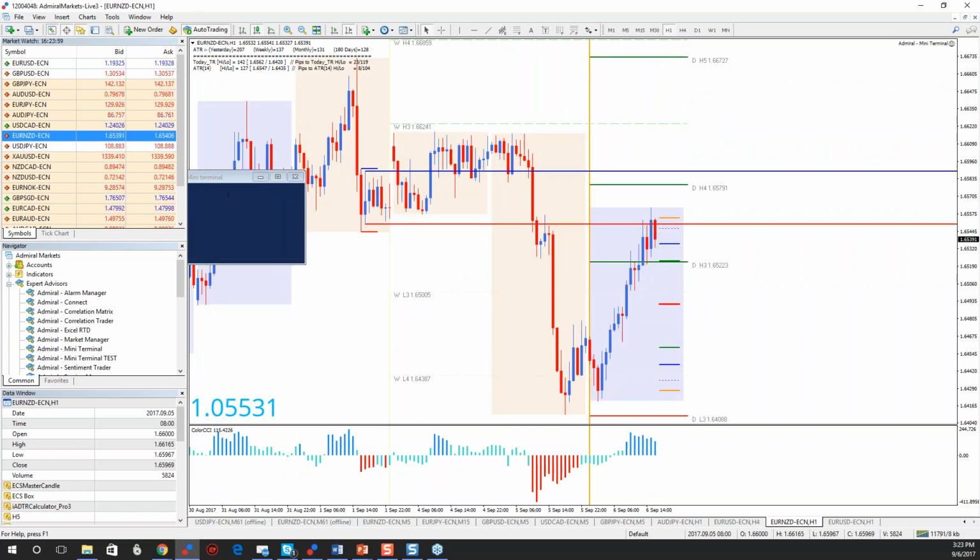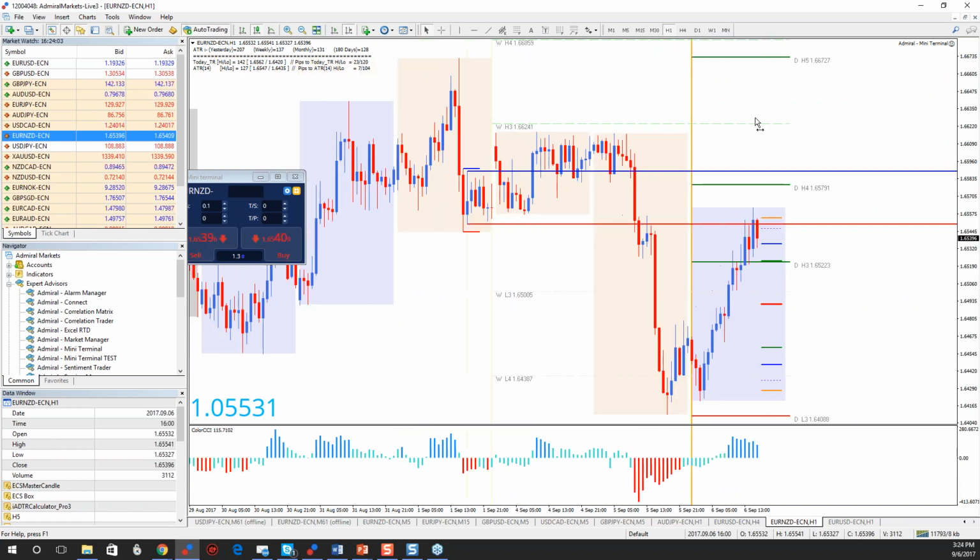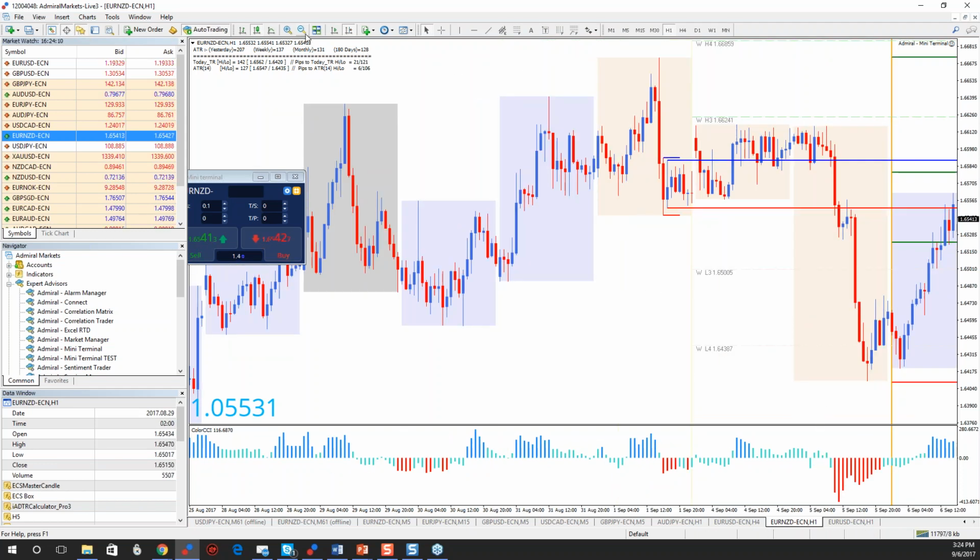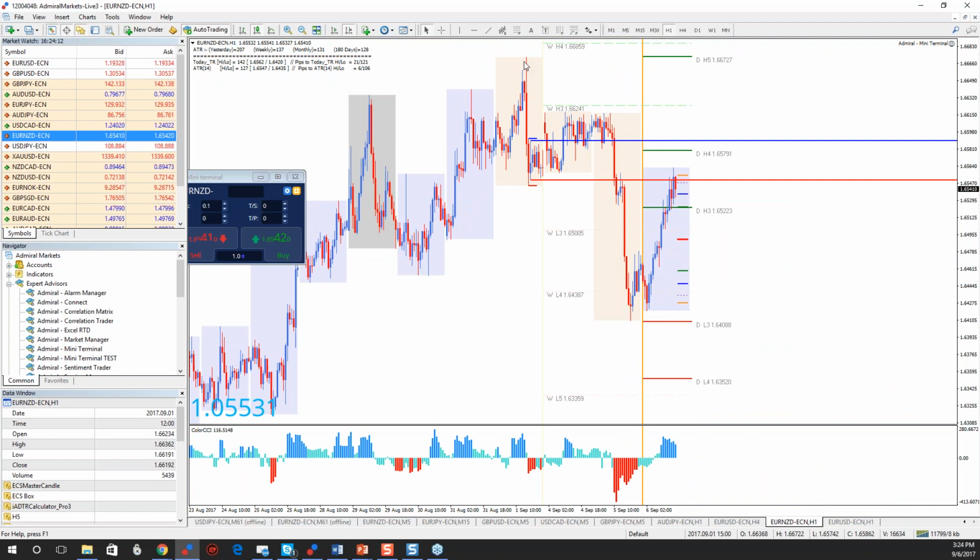The question is, Euro New Zealand good for sell? Well, it could be. This is retracement here because 3 previous days were definitely bearish. And you see this is bearish. High, low, high, low, lower high, lower low, lower high, lower low. So compared to this trend line, we have lower highs. So yeah, this looks like it could reject.